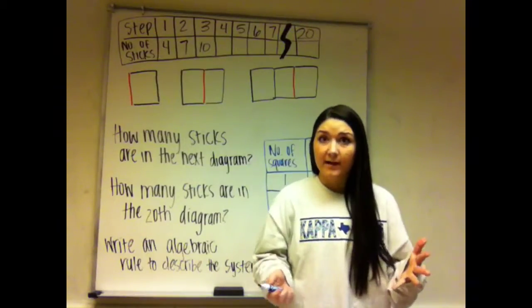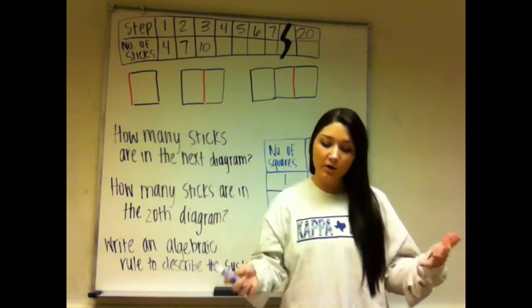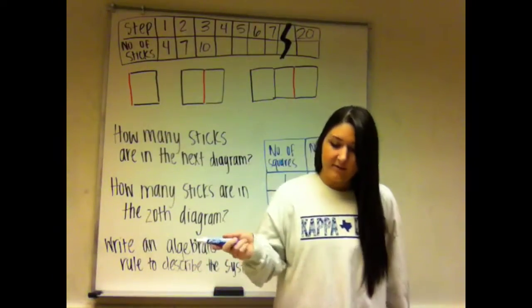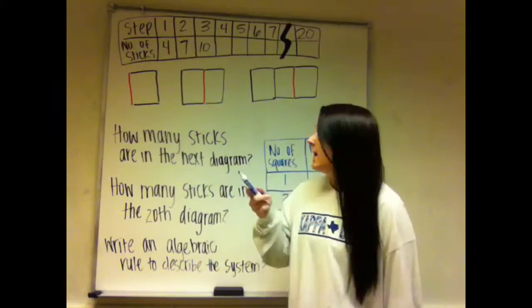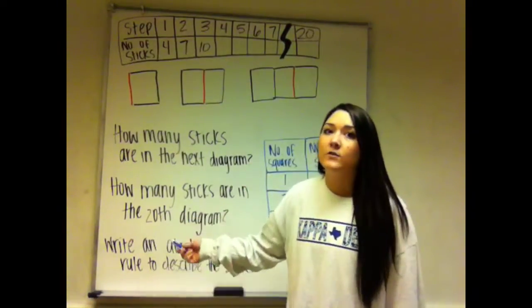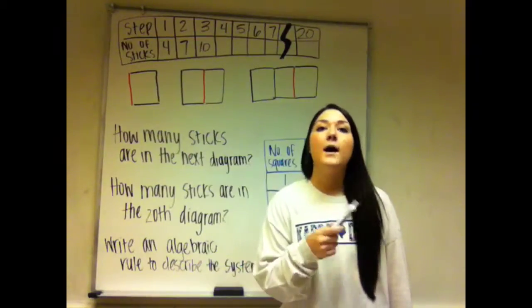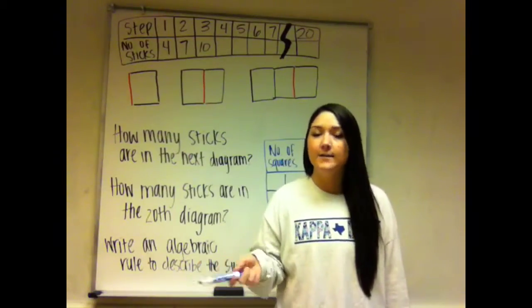The benefit of an algebraic rule is that once we come up with it, we can jump to whatever number we need without having to know the terms before it. So in our question, it's saying 20th term. Well, if we find the algebraic rule, we don't have to solve all the numbers up to 20 to find out what 20 is. So that's good.